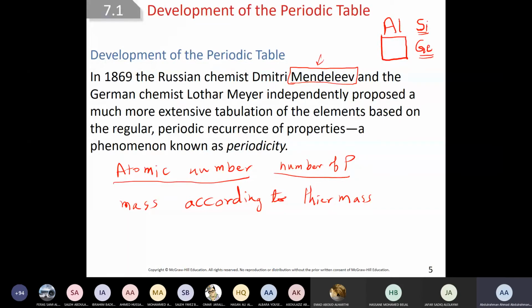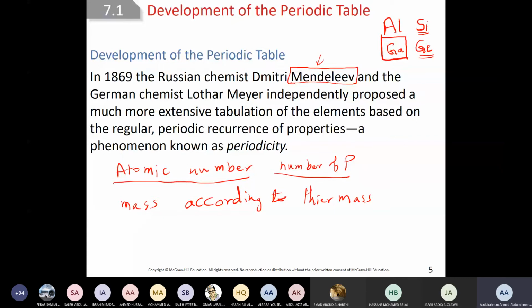And I will keep this place empty, until later on scientists discover that there is another element which was not available at the time of Mendeleev. What was this element? GA. And they put it. So, as we said, Mendeleev discovered GA without doing any work related to GA. Is this clear? Yes. It's a great invention without doing any work.